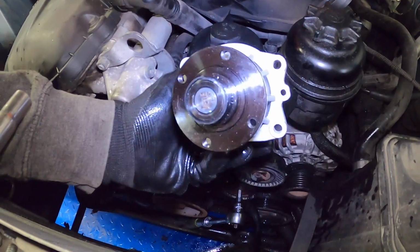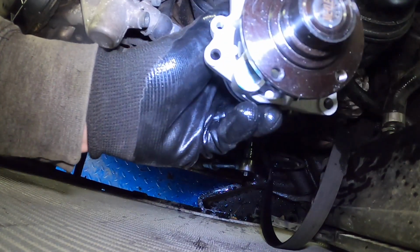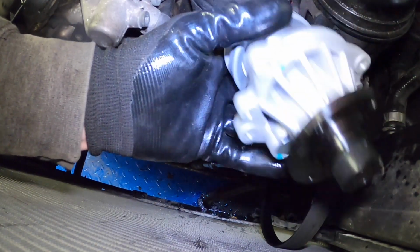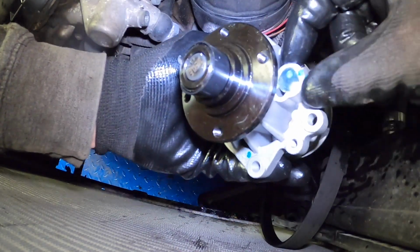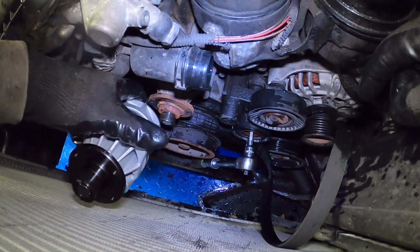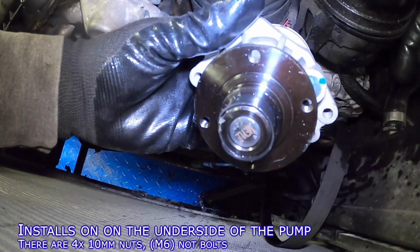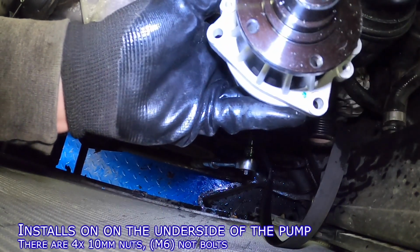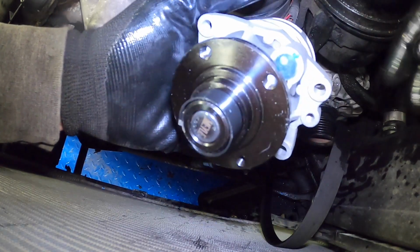So here's the new water pump, and you can see that there are 4 bolts. 1, 2, 3, 4. And this actually does need to be clocked a specific way. You can tell because there's a protrusion right up here. I believe that goes on the side. It goes on the bottom side. I'll show you when we actually install it. But yeah, just the 4 10mm bolts should come out, and the whole assembly should just pop out, and a whole bunch of fluid should come out at the same time.